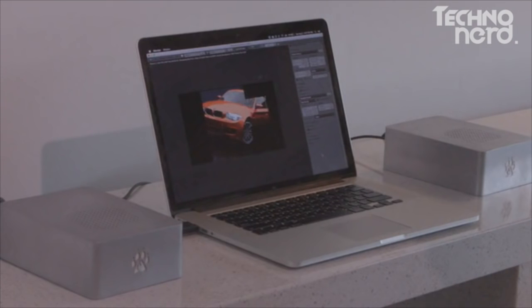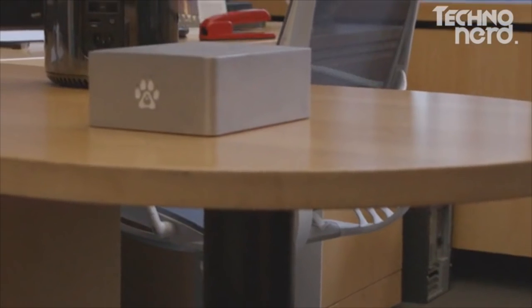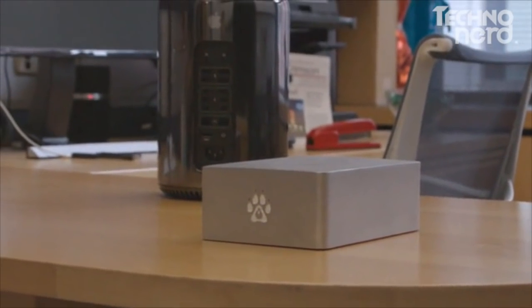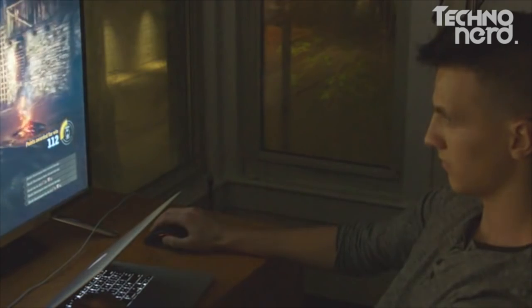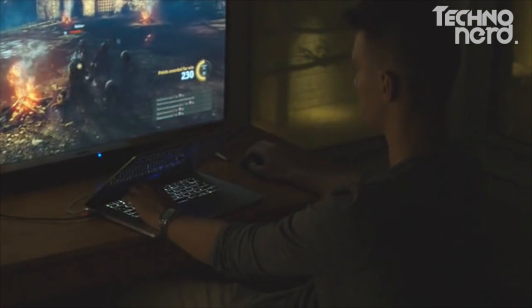The Wolf brings an entirely new set of possibilities and applications to laptop users: high-speed rendering, professional-level 3D modeling and graphic design, hardware-accelerated programming, all things that until now would force you to purchase a desktop. And of course, the Wolf can run all the latest AAA games at a level that completely outperforms the Xbox One, PS4, and even most desktops.